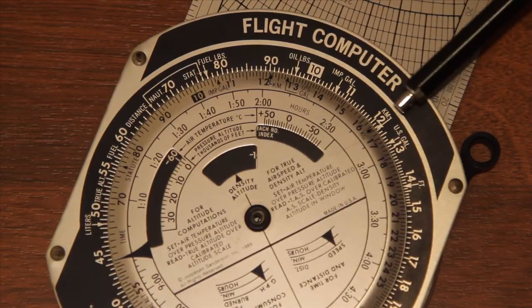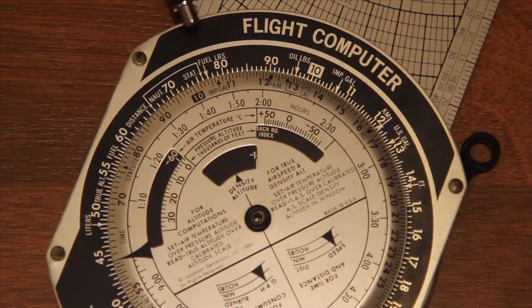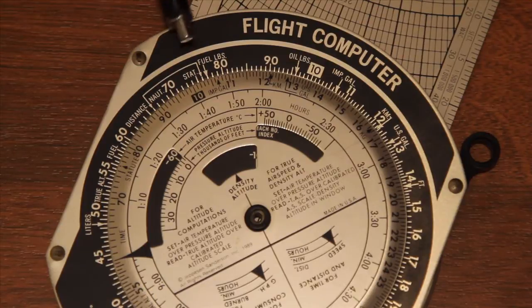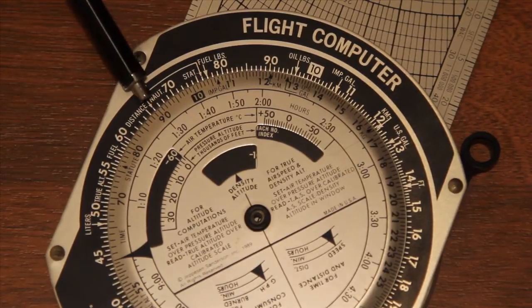You can see here at the 12 mark is the kilometre mark and around here between 80 and 65 are the statute miles mark and the nautical miles mark, and all you do with these three arrows is simply read off the value.